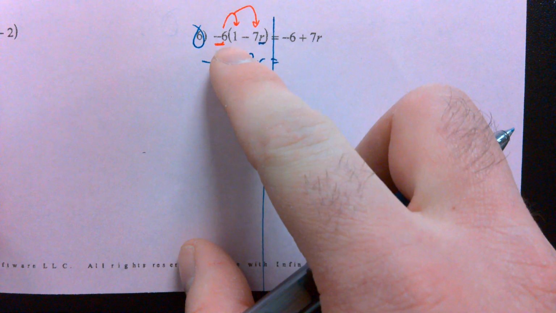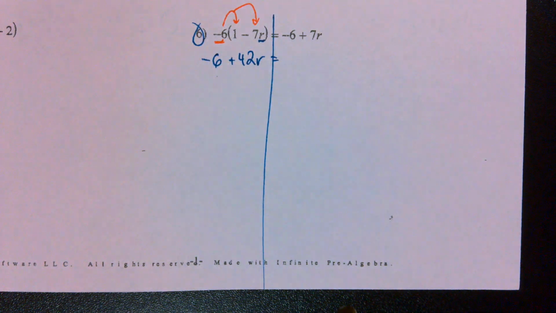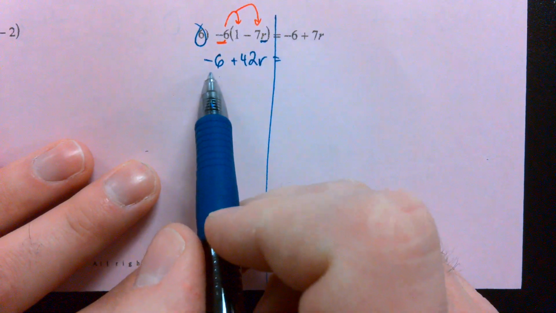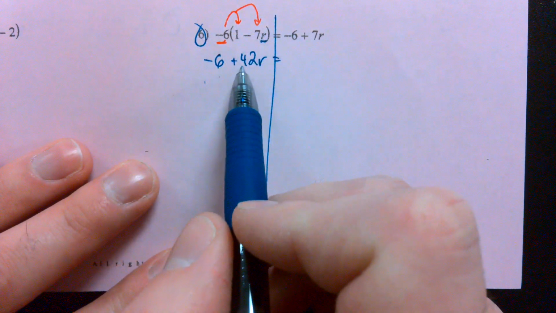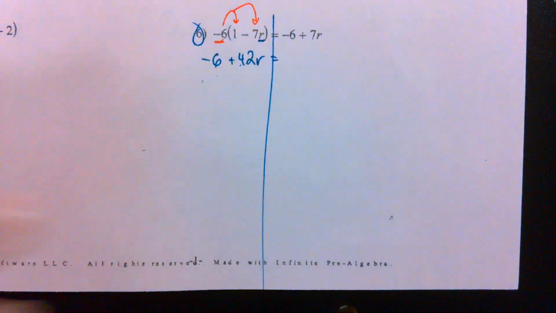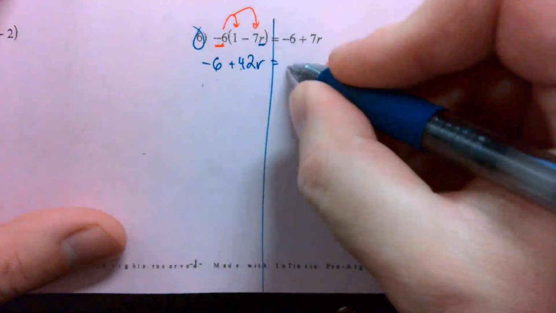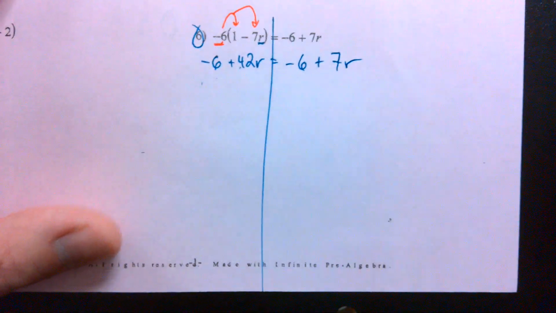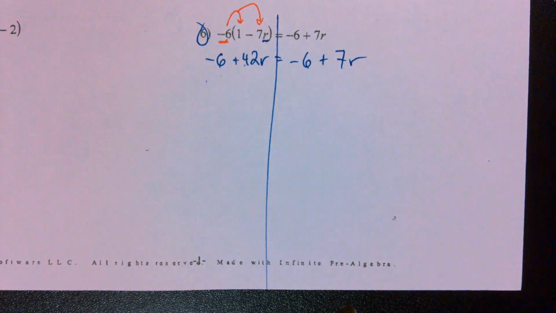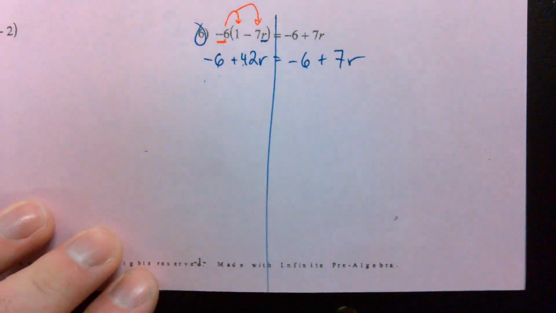So what we did is we made whatever's inside the parentheses 6 times larger, and we flipped the sign. So my +1 becomes a -6. My -7r becomes a positive 42r. Because when we multiply by a negative, of course, we flip the sign, right? And my right side stays the same. There's no distributing to do, so we'll leave it just like that. This is going to get confusing. I've got a variable and a constant on the left, a variable and a constant on the right.